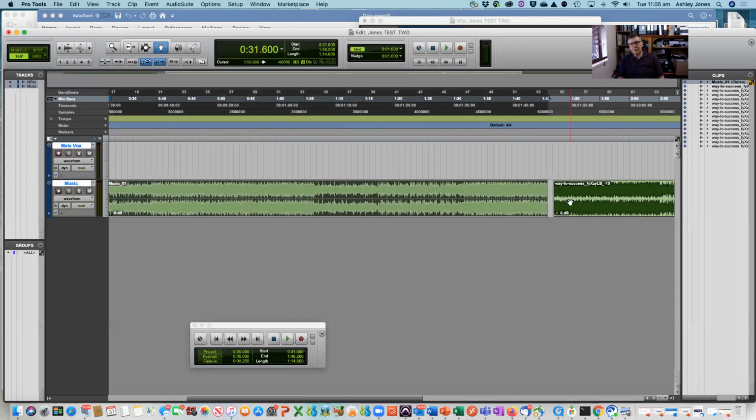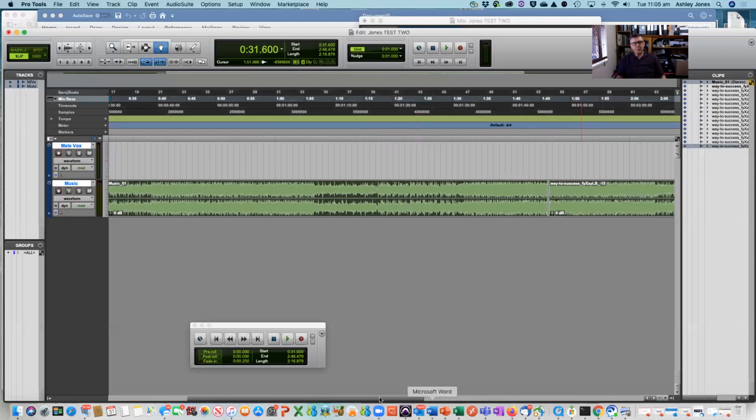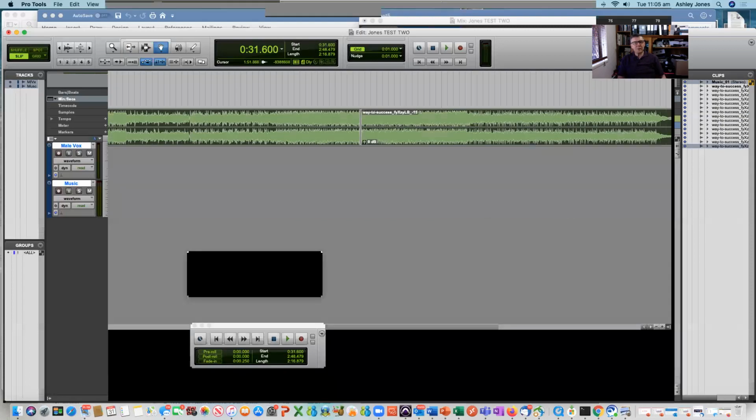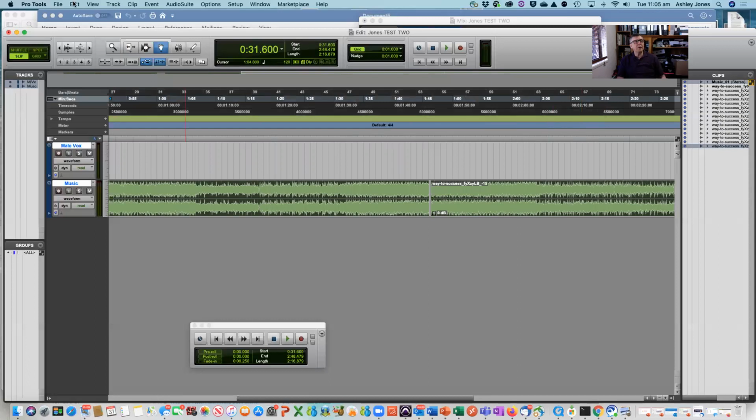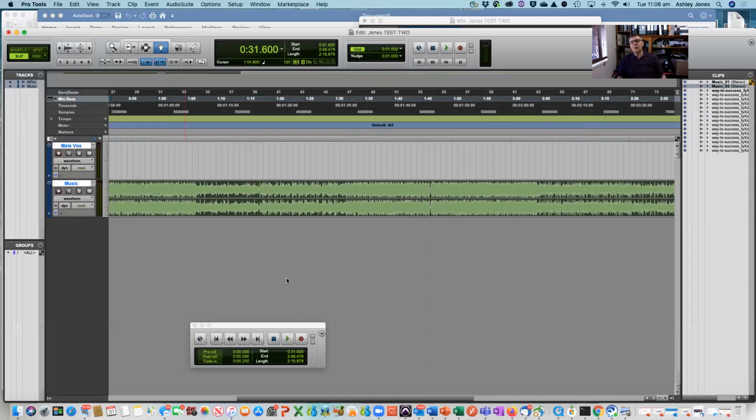Now, because I didn't grab that bit of the track, it hasn't added that in. But if I realized I had done that and I matched it up, I could easily just go down holding Shift, highlight that bit, go through, check there's nothing else. Right, let's go back up. We'll go to Edit, down to Consolidate Clip, and it will make it all one.